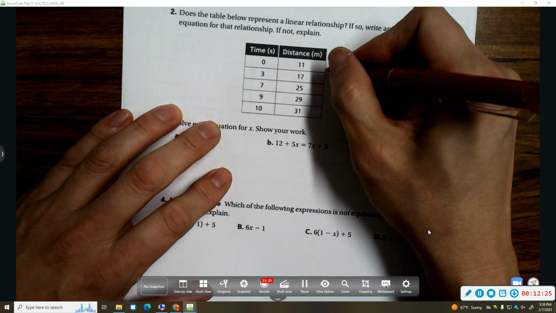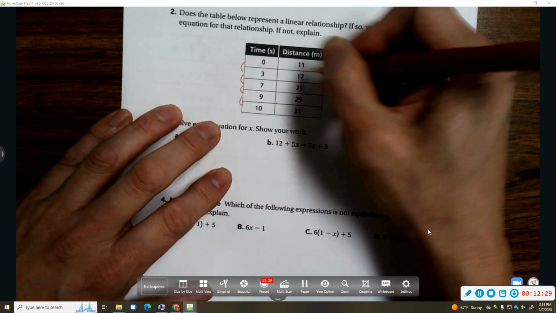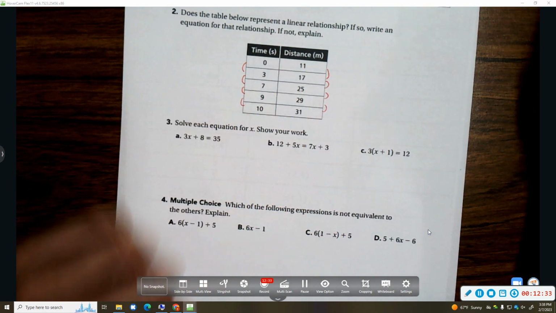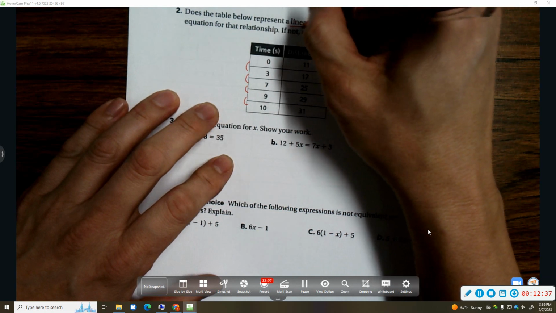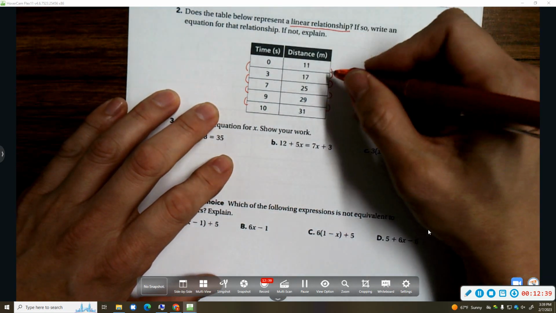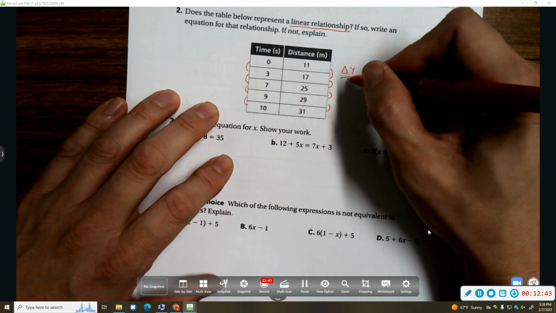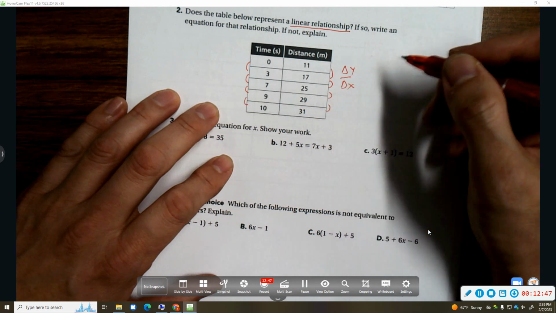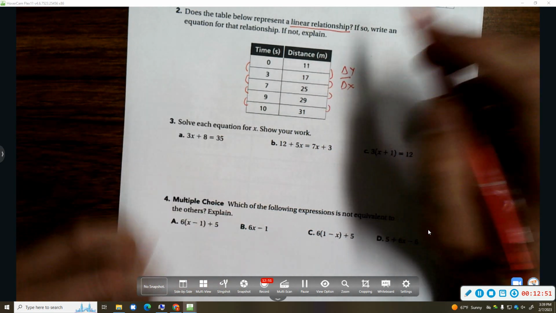This one, they want you to check to see if they give you the same number. So what's the change? If they always give you the same slope, then it is a linear equation. All right, linear relationship. So this one here is check the slope for all of them. Check the change in y over change in x, and just check those two, check those two, check those two. If they always give you the same slope, then therefore it is a linear relationship.